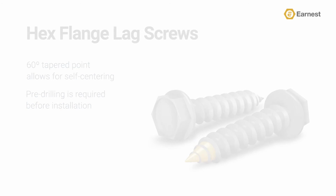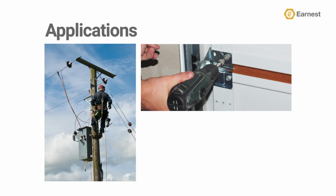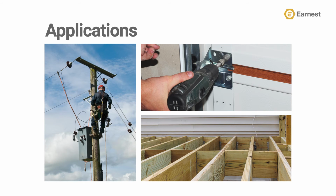Distributors can find opportunity for hex flange lag screws in electrical and telecommunications utility applications, garage door applications, as well as deck and construction applications.